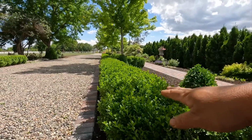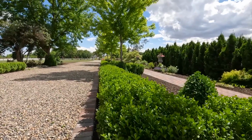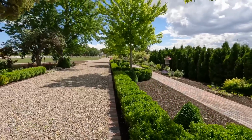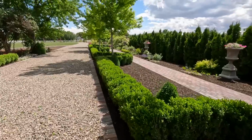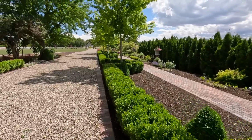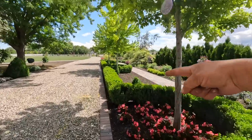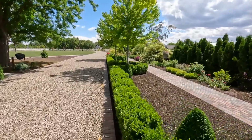And I didn't touch the tops. You can see that. They're still a little woolly, but just tightened up enough to where, if you side eye them, which I do with a lot of stuff in my garden, if you just go by it fast, look at it out of the side of your eye, it looks pretty good. So that's what we were going for today, and I think we got it. So we'll take a walk down here and I'll turn back around so you can see the other side of the boxwoods, but they look pretty good.